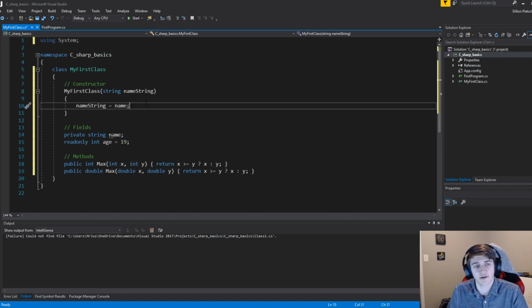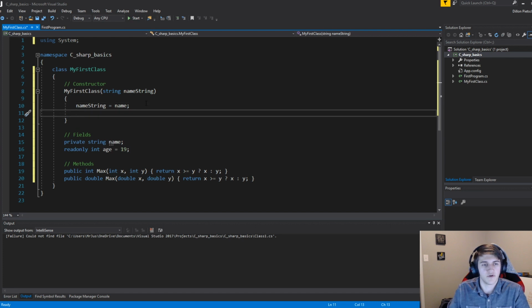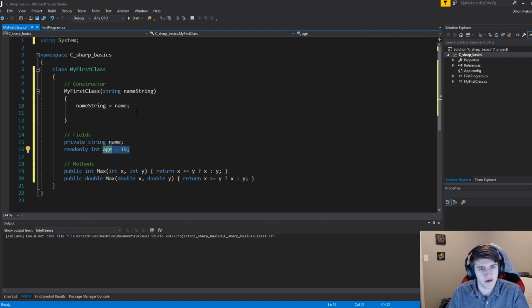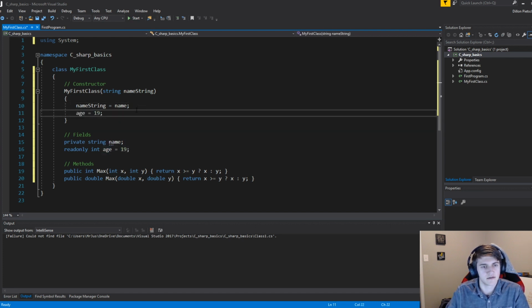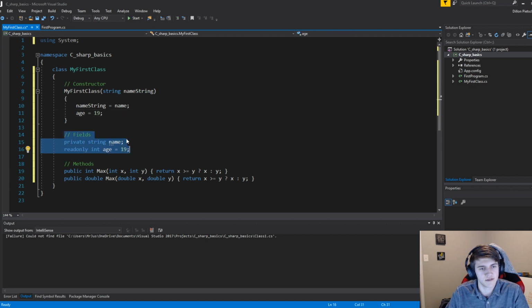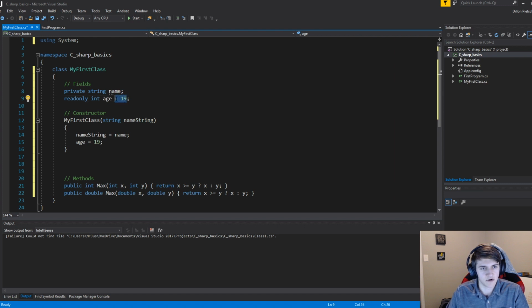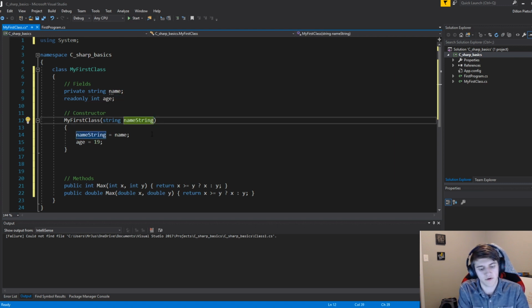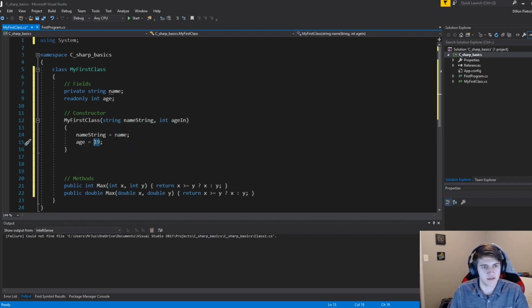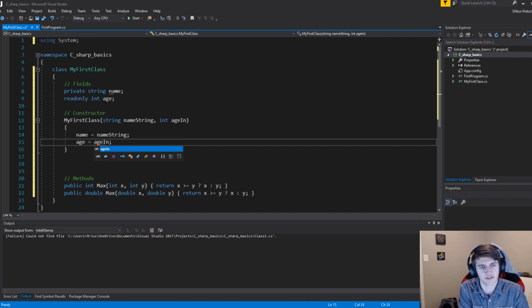So somebody passes a name string, and then we can say that is equal to the name. So we have initialized the variable, and then I'm going to move age into here. Now, the thing is, typically these fields will be above the constructor, and we're not going to initialize age here. And why don't we even add an age in so we can say that? Sorry, I did this backwards. Wow, been a long day. So name's actually going to equal name string. That's the proper way of doing this. And then age is going to equal age in.